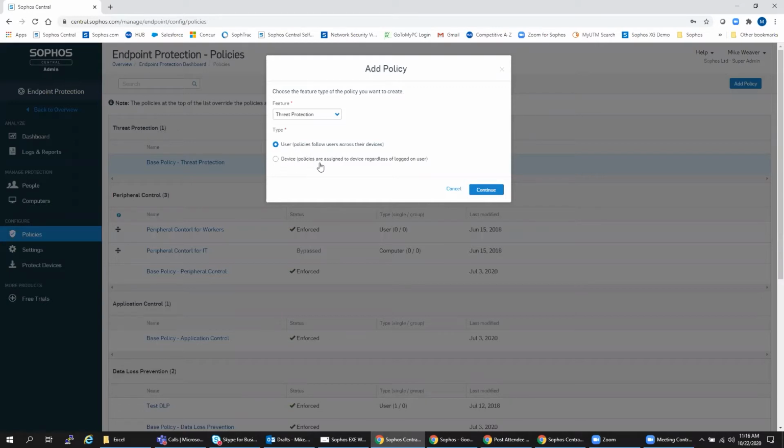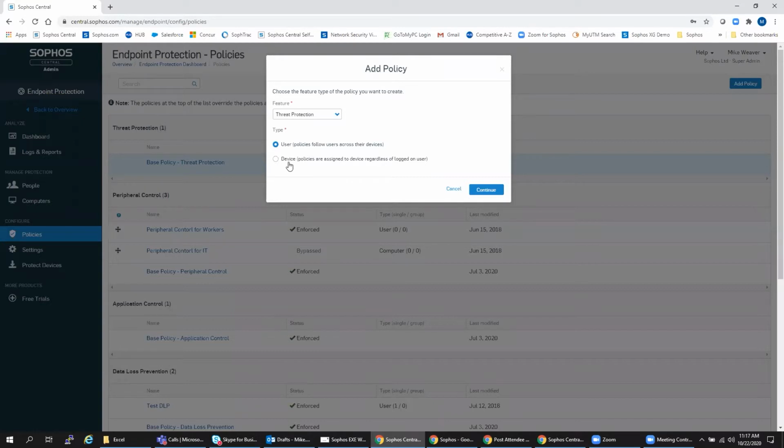The difference here is that a user policy follows that user no matter what device they're on, based on them logging in. Once they authenticate and log in, as long as there's a Sophos endpoint agent installed on that device, then based off of their credentials, whatever policies you've created for that user follow them. It doesn't matter which device they're using.